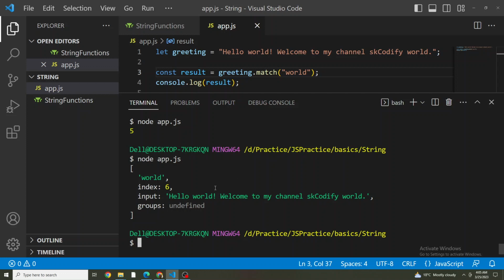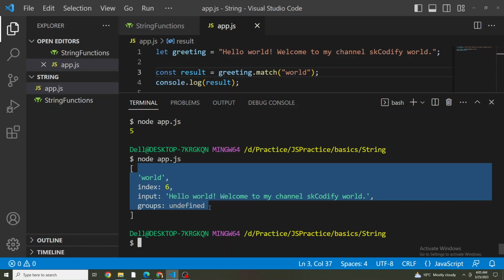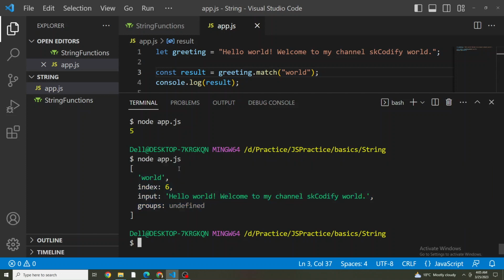This is useful because it gives multiple pieces of information in the result. It shows that you tried to match these words, where it was found at this position, what the actual input was, meaning the source we ran it on, and that groups is undefined.